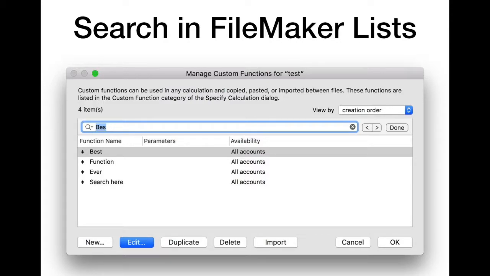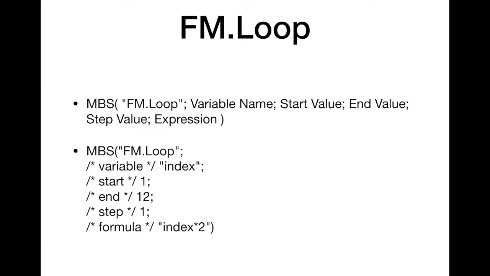Next, FileMaker uses the standard table view from Apple, and I was very happy to apply the search function from the text areas to also work on the lists. So in somewhere like 20 lists in FileMaker, we now can offer the search feature. So you have the list there, you press Command F, you get the search bar. And you can search all your fields or your accounts. If you've got a big foreign table that you've never seen before and you want to find the serial number field, it's very useful. You can search for the serial and then find that field.